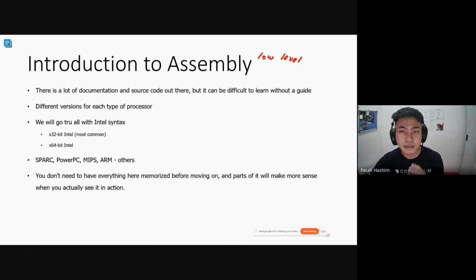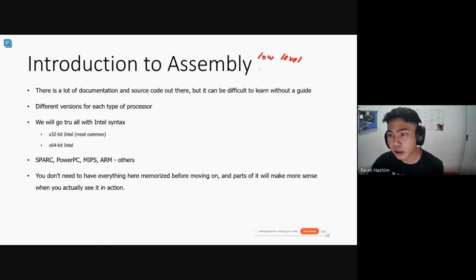Assembly language is close to the processors. Programs written in high level languages are translated into assembly language in order for the processors to execute the program. Assembly language also gives you direct control of the system resources.